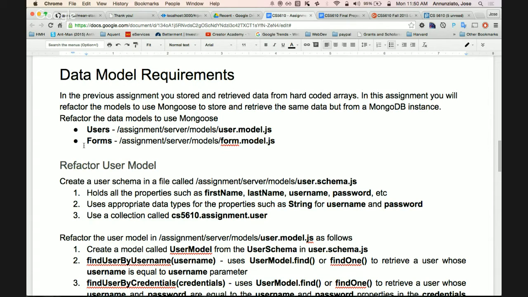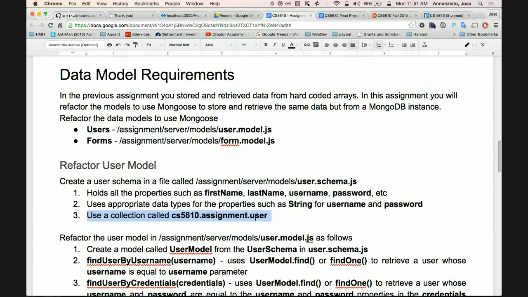enhance it so that you implement a schema, a user schema, like we did in the last couple of weeks. You implement a schema that holds all the properties of a user, properties that represent the user. Also use the appropriate data types, and store your data in a collection called CS5610.assignment.user.